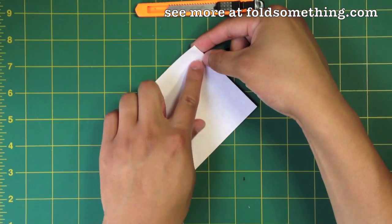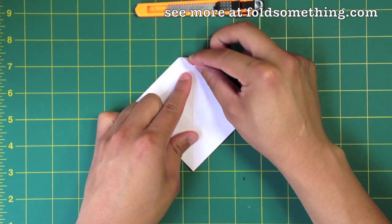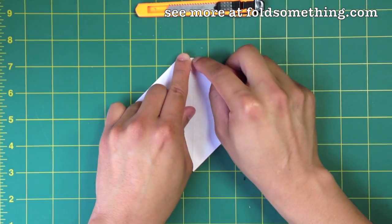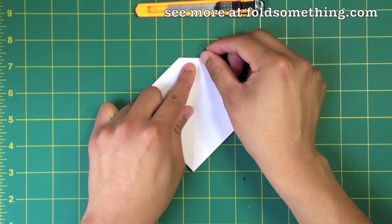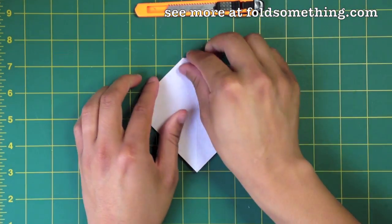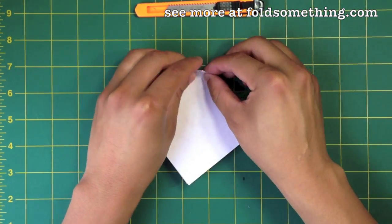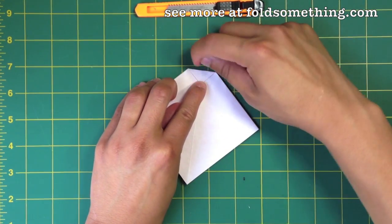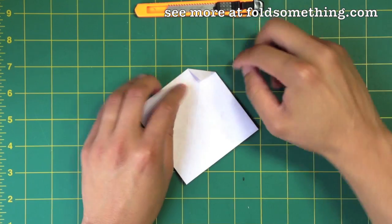Now we'll take this top point where it's closed and fold it down about a centimeter along the middle axis here. As you guessed, give that a good strong crease, and we'll flip it and crease it from the other side. With this crease, we're making guidelines for a sink fold that we're going to do.